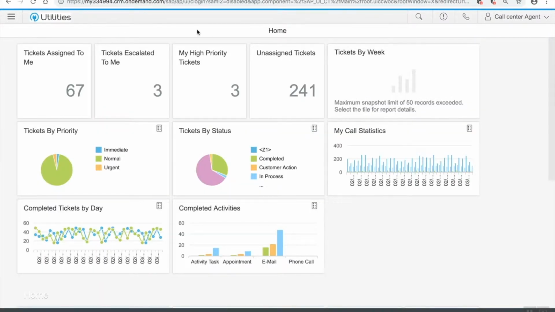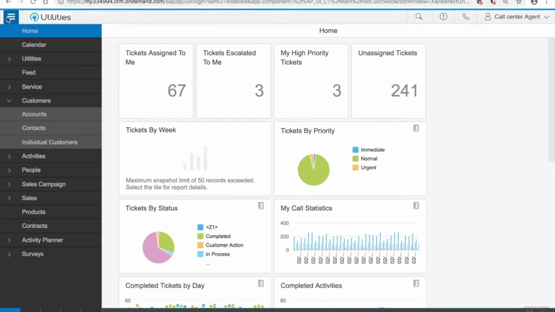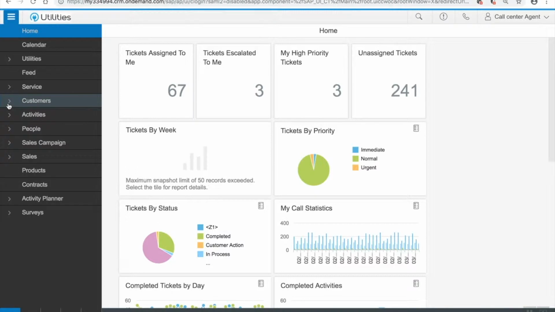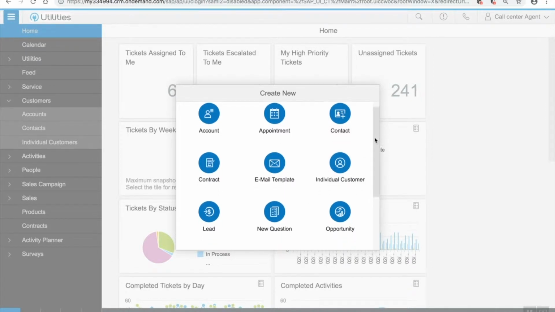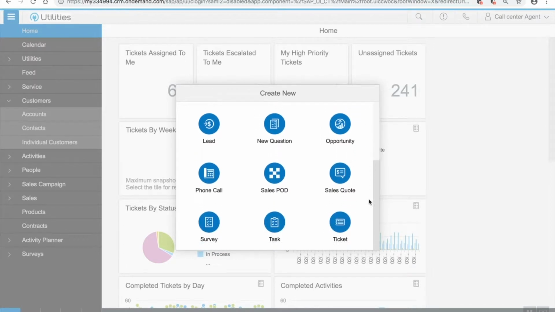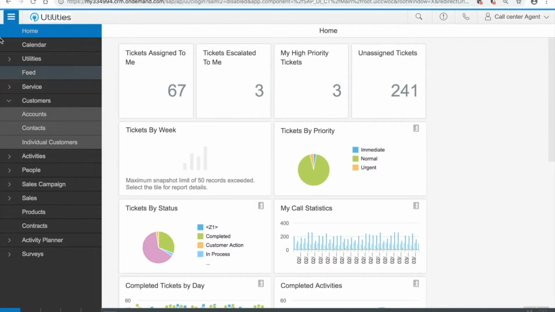But as I said, we're going to be getting a customer 360-degree view. If I use the menu on the left-hand side here, I've got multiple different ways of navigating through the system. If I want to, I can open up an individual account directly from here, or if I have the ability to, I could even create an account or an individual customer. I could do multiple things in here, such as send emails, create contracts, create quotes, leads, even set up surveys, phone calls and tasks, and even tickets too. So a really nice, easy and efficient useful tool there.